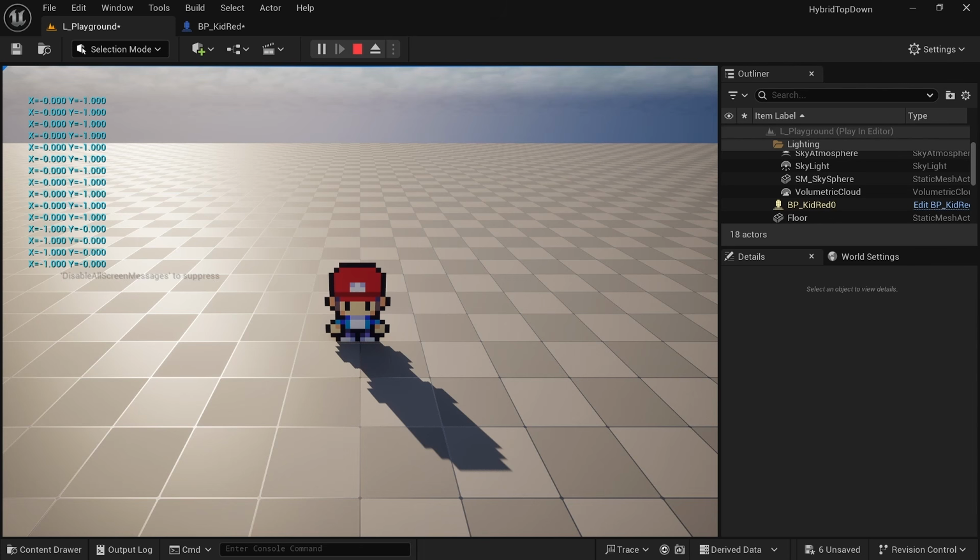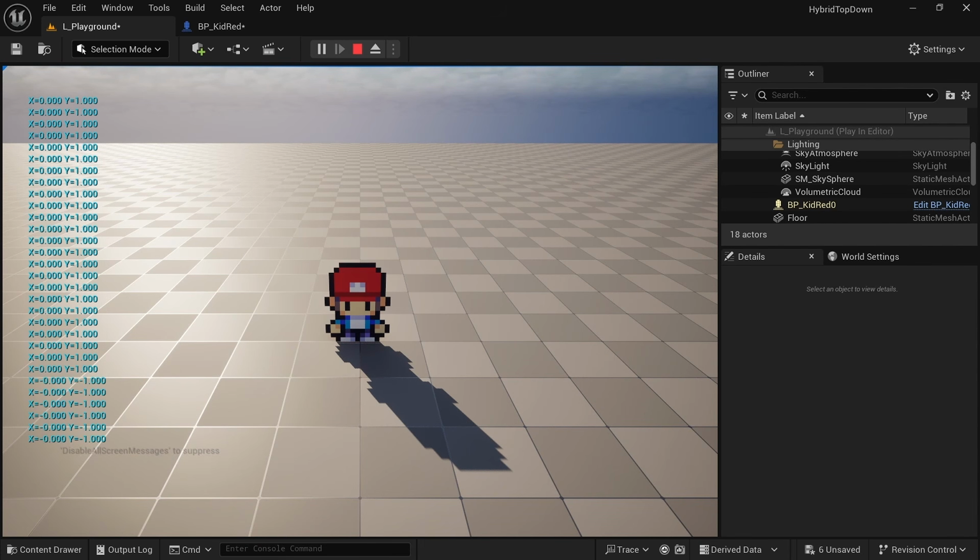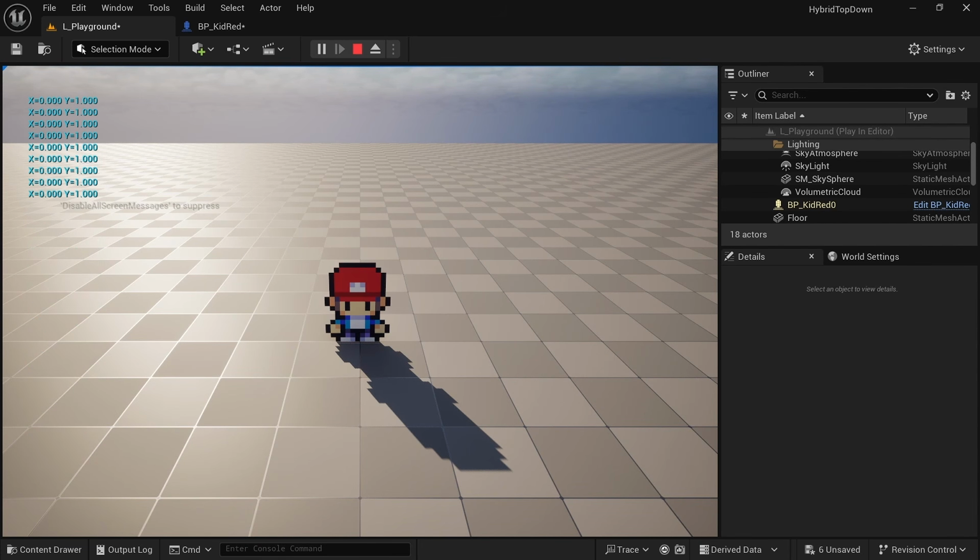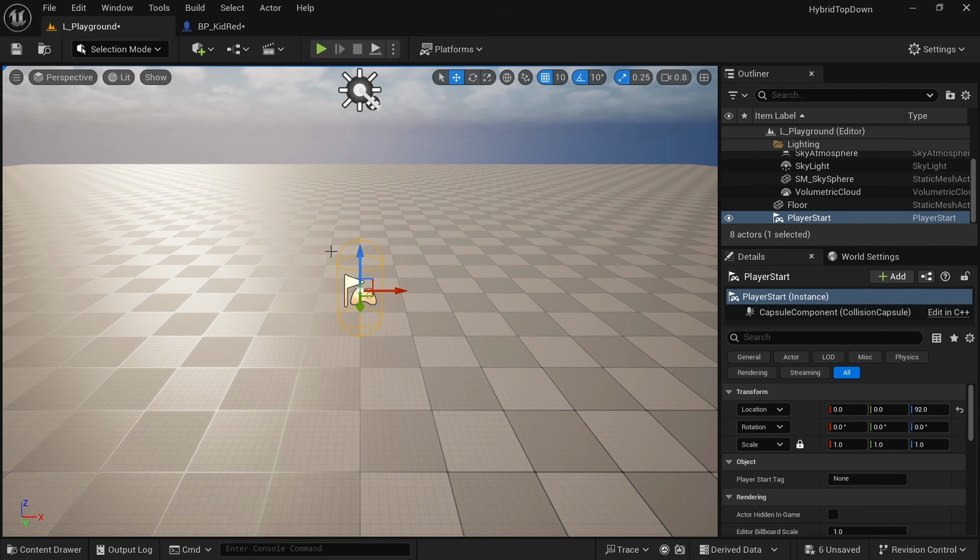If I hold W for up, you can see we get -1 on the Y, and for down, I get +1 on the Y. Now let's talk a little bit about why downward is +1 and not -1, which might be weird to you. You can see this coordinate system we have here on the player start, and it is actually quite different from many other game engines. Unreal Engine uses a Z is up left-handed approach, and while in a lot of other game engines the Y-axis would point upward, in Unreal Engine it's the Z-axis that points upward.